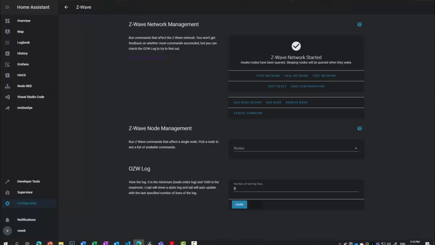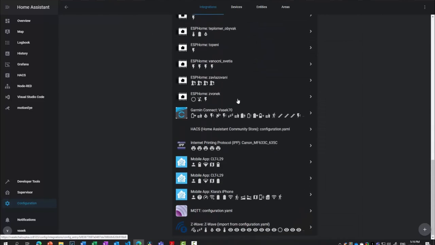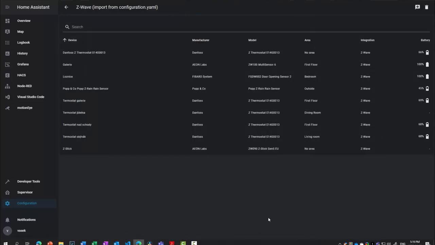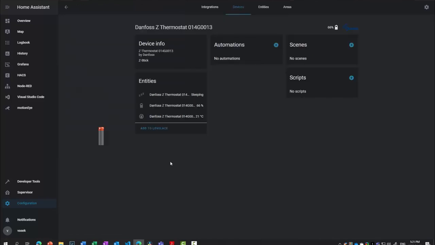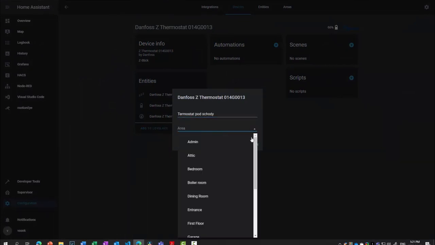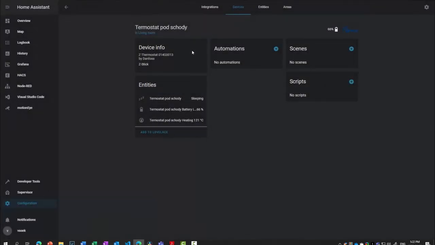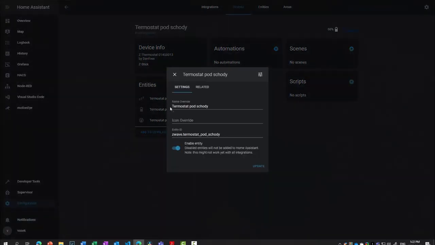But before I start using it, I'd like to rename it to something that makes sense to me. So I'm going to go to the integrations, Z-Wave. I'm going to go to that device, and then there is a configuration icon on the right. So I'm going to click on it, and give it some name. I'll also set the location, the area where it's located. And it's very smart now. In the new version, it's going to ask me whether it should rename all the sensors as well. So I will just check that they are renamed.